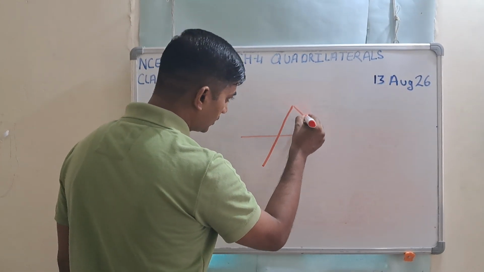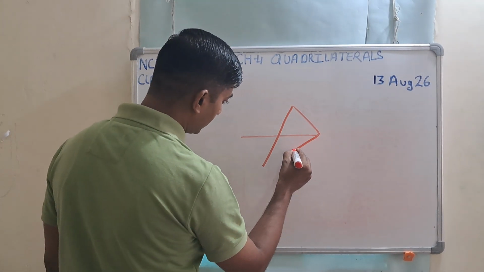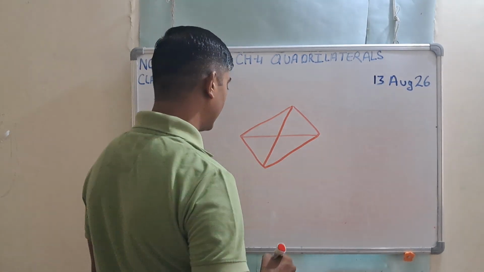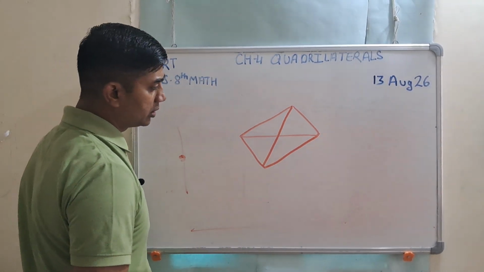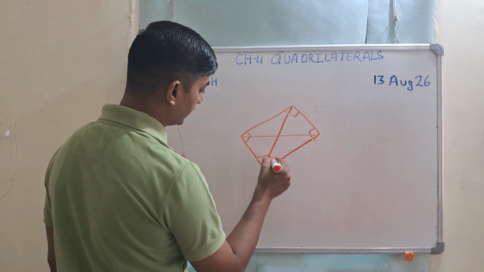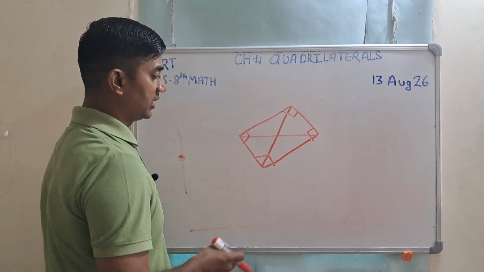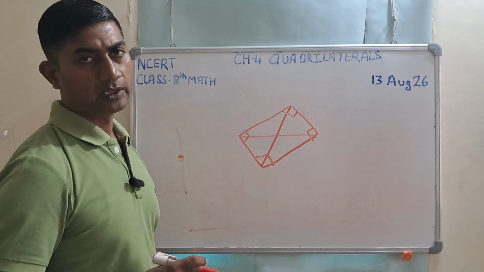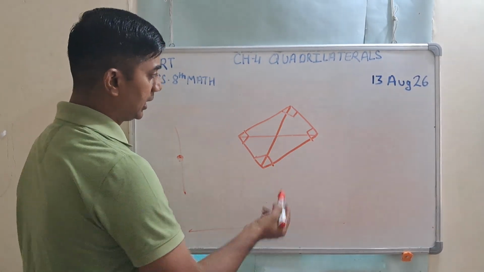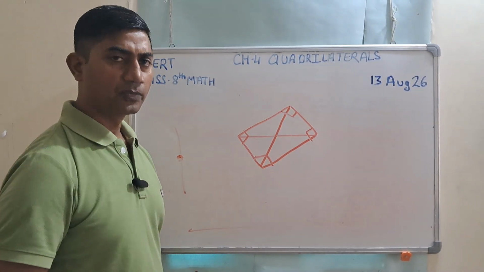Simply join, extend your thread in such a way that the thread is meeting all the endpoints. Understood? Like this you extend, and now you got 4 90 degree angles. These are the 4 90 degree angles, because it is compulsorily a rectangle, because both sticks are the same and you have placed one over the other with their midpoints, and when you join the endpoints of the sticks, it will definitely be a rectangle, and the internal angles of the rectangle are 90 degree. In this way you got the angle 90 degree.